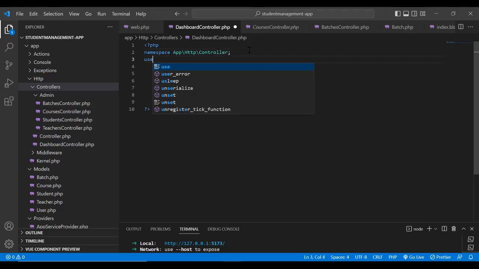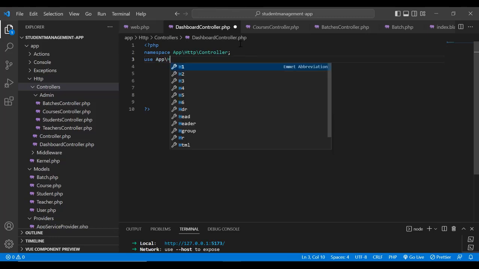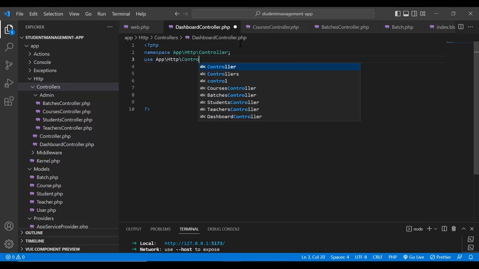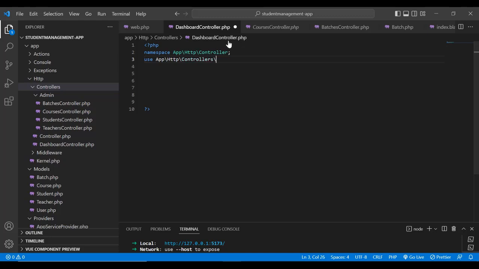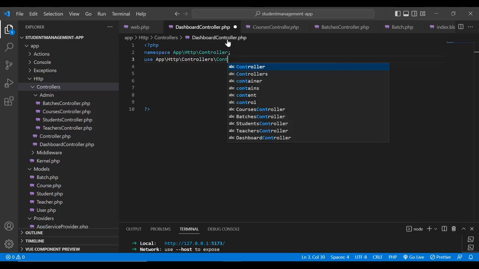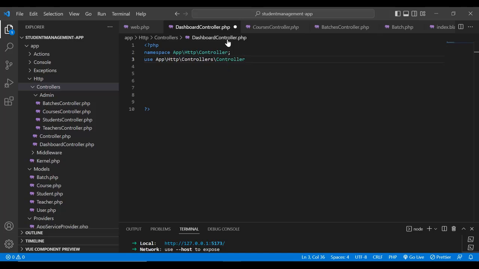After that you write use App\Http\Controllers\Controller.